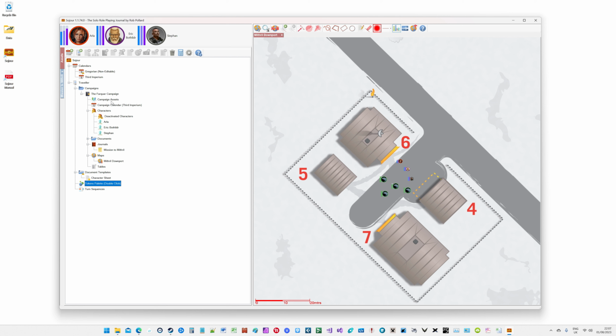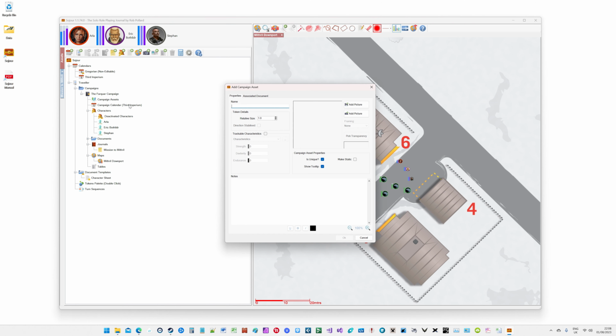Sojour's not going to be able to look at your token and go, ha, that's a starship, I'm not letting you pull that into characters. You can pull starships in wherever you want. It's just that the original intent is that they go into campaign assets. So let's add this starship. I'll just call it Starship. I can't think of a name right now, terrible with names. In fact, no, let's give it a Greek name like the Pallas Athene.